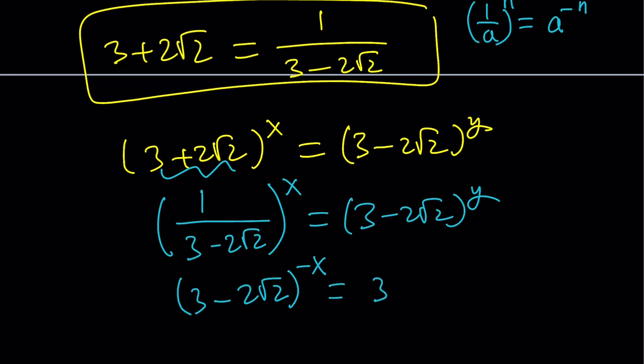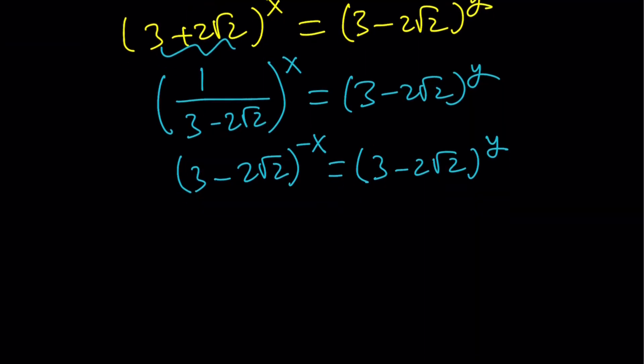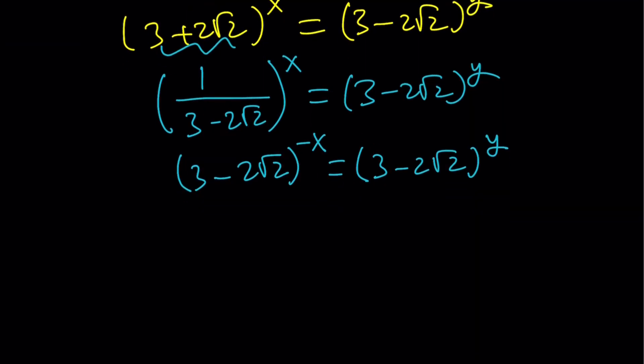That's the rule. So now we got this equality. Nice. Because the bases are equal and the bases are not special. What I mean by special is they're not 1 or -1 or 0. So the exponents have to be equal. We're talking about the real case, of course. If things are complex, they're going to get complicated. That's a different story.